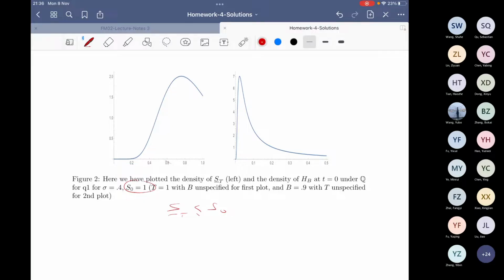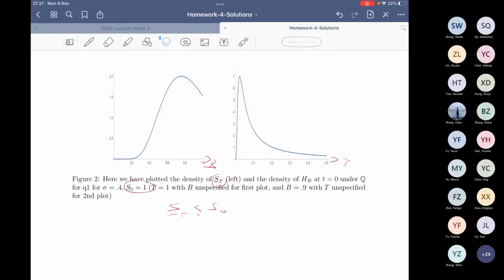Whereas in this graph, we have to specify a time value because it's S under bar T. So I need to know what time we are interested in. But there isn't a B value for this question because, in a sense, B is what's on this axis. We're evaluating the density with the dummy variable of B. But in this graph, this is the density of HB. So in this case, you have to fix a B, and then on this axis the dummy variable would be capital T. So there is no fixed value of capital T for this graph because you don't know when we're going to hit the level of capital B.